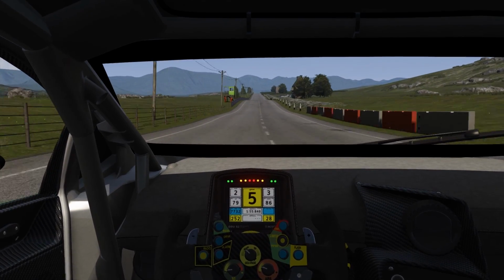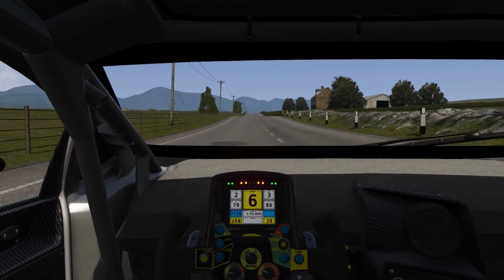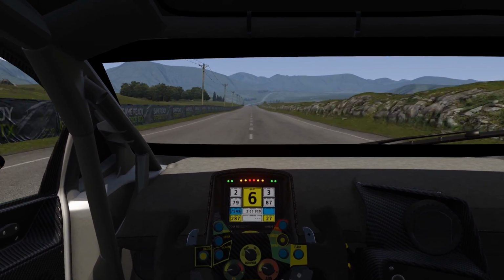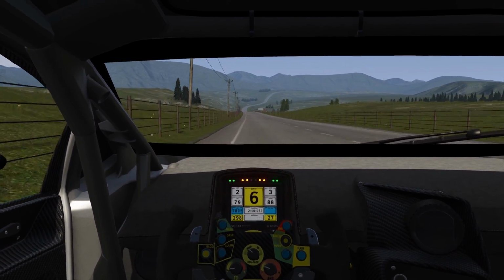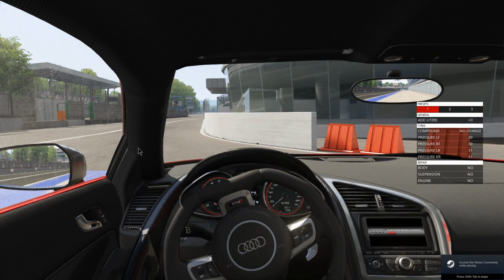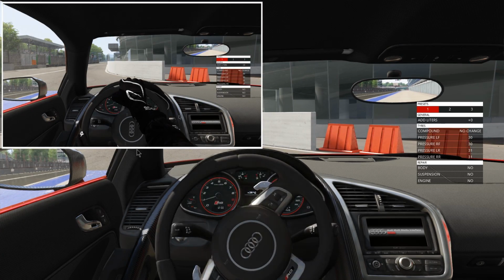Note, there's a Real Head Motion plugin available for Assetto Corsa that I've heard improves the motion effects. We'll later include some information on the Real Head Motion plugin when we go through setting up the Content Manager for Assetto Corsa. And I usually choose to hide driver arms and leave the wheel rotation limit off, as I haven't found it necessary to use this feature yet.